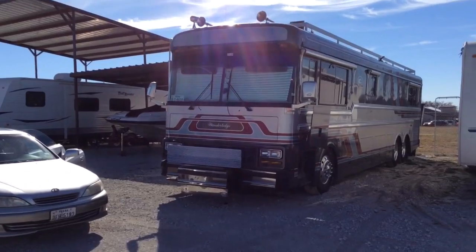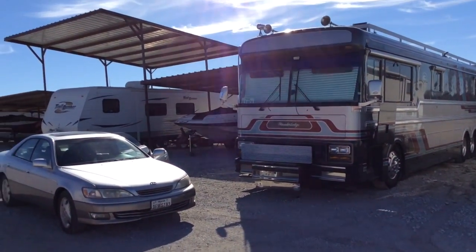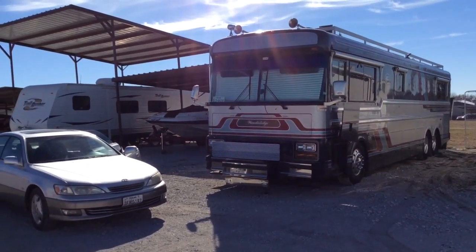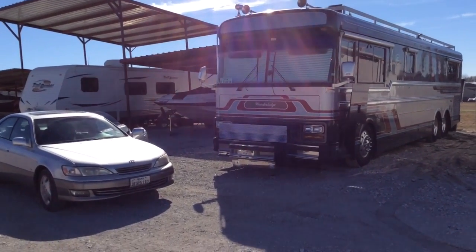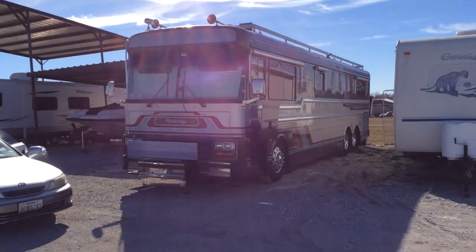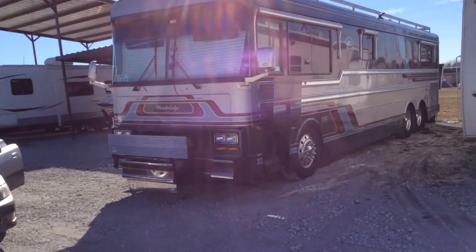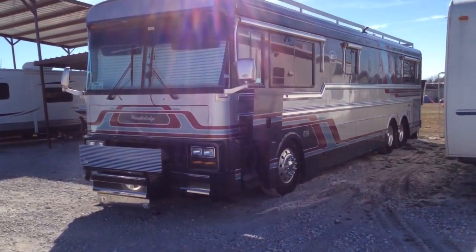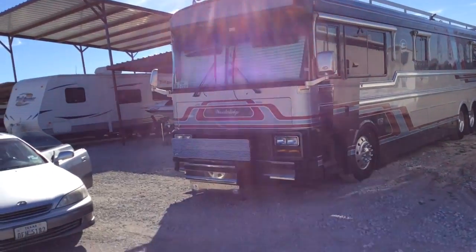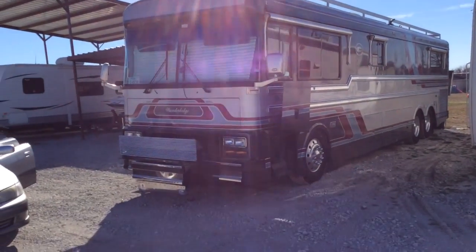So we're getting it ship-shaped. I disconnected the batteries because I wasn't able to keep it plugged in. But we're running the generator to make sure the batteries are charged up to turn over the big motor. We've got the engine heater on. Not that it's really cold — it's about 60 degrees, but it got about 40 last night. So just heat up the old engine block. These things are cold-blooded and have been sitting for a while.